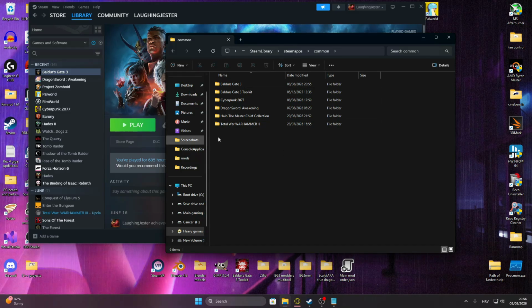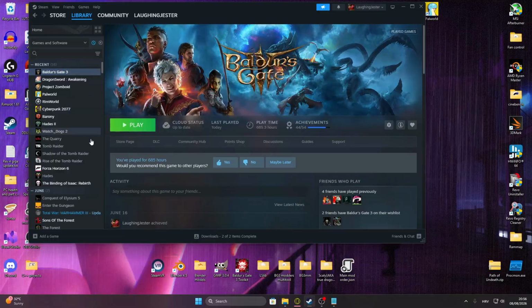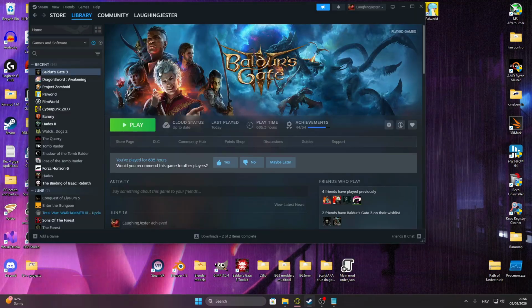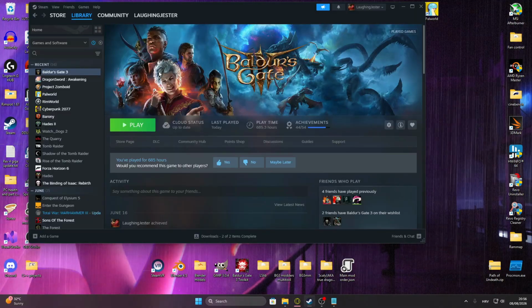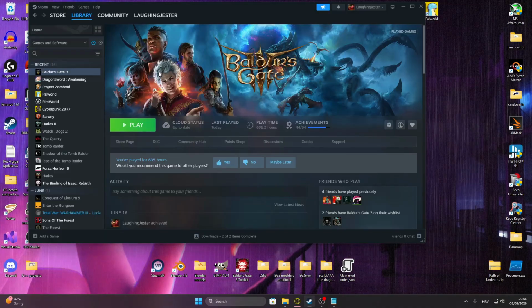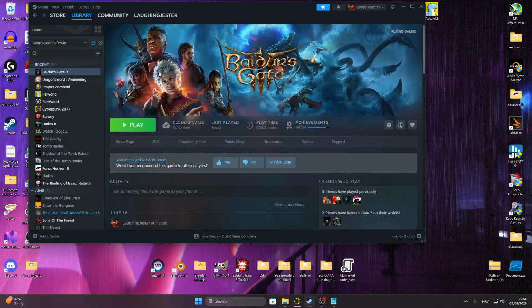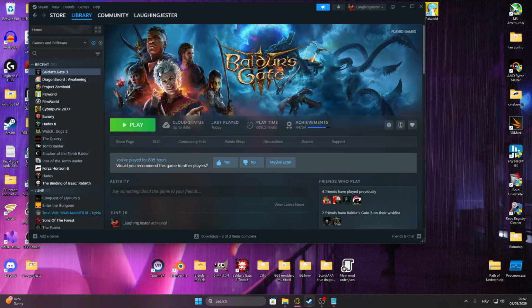So after you do that entire process, you want to reinstall the game all over again. So you just will click on the install button, install it on any drive you want. My biggest suggestion is install it onto the fastest drive on your PC. The better the drive, the better the game will perform later on. So my suggestion is, if you do have an NVMe drive, install it on that if it has enough storage on it. If it doesn't, definitely install it on a SATA SSD disk.